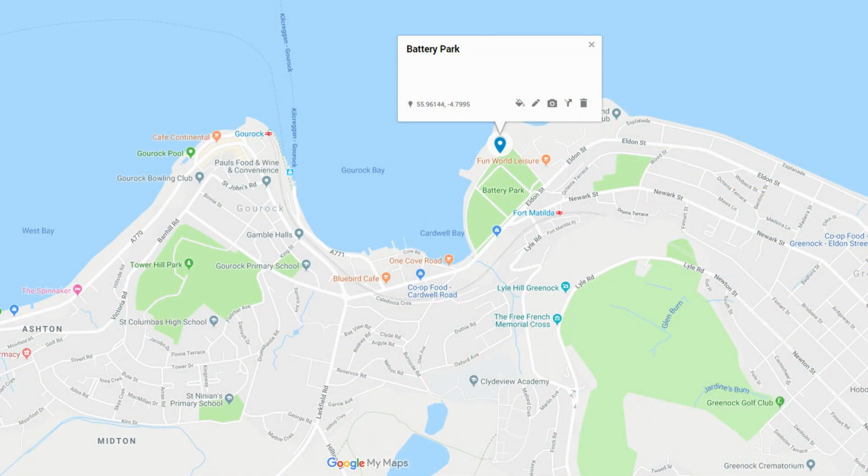There's public toilets here and a place where you can get snacks and ice creams in the summer. There's a kids play area, there's a skate park, massive field where the kids and the dogs can run around, you can fly kites and that kind of thing. You can get down next to the river, it's a bit rocky and pebbly just here.